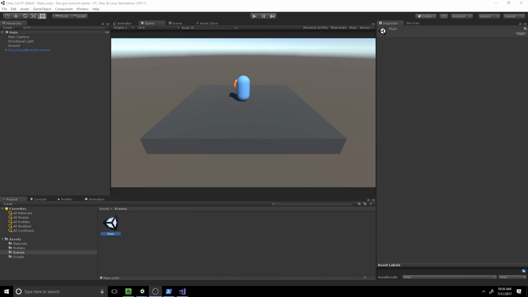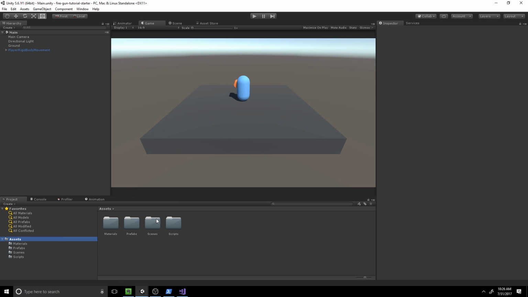Okay, welcome to the editor, and if you haven't already, make sure to go ahead and download those starter packages in the top right, or from the description below, and then just go ahead and open that Unity package and import it into a new project. Once you've done that, make sure you go into the Scenes folder and double-click on this main scene, and you will see what's in front of me right now.